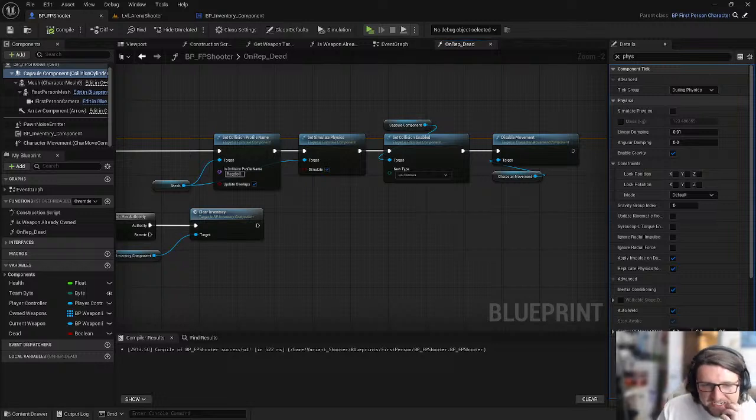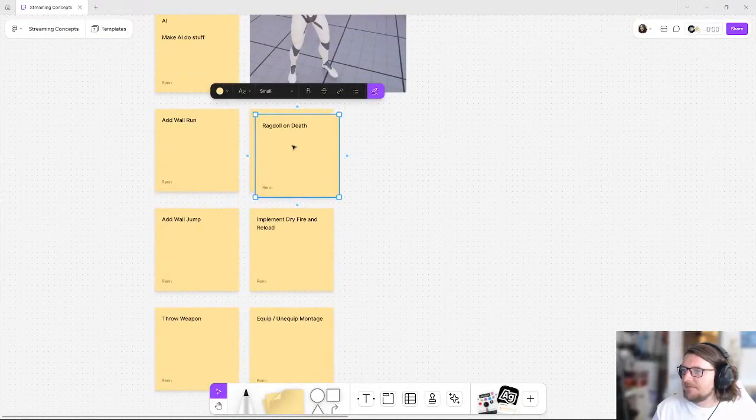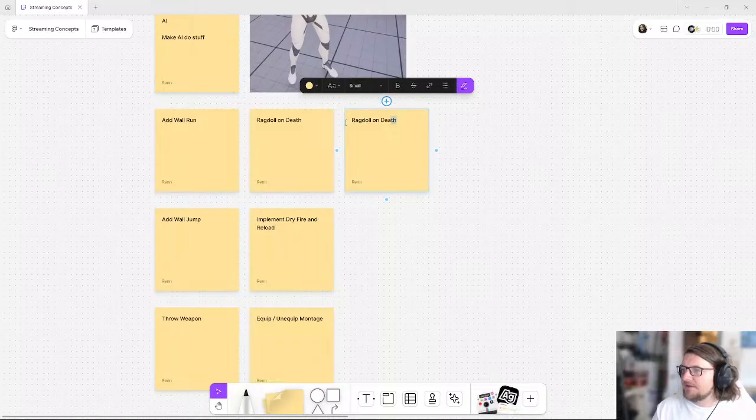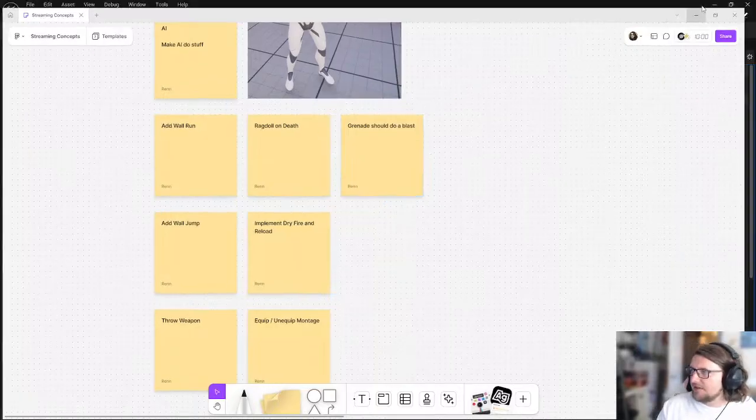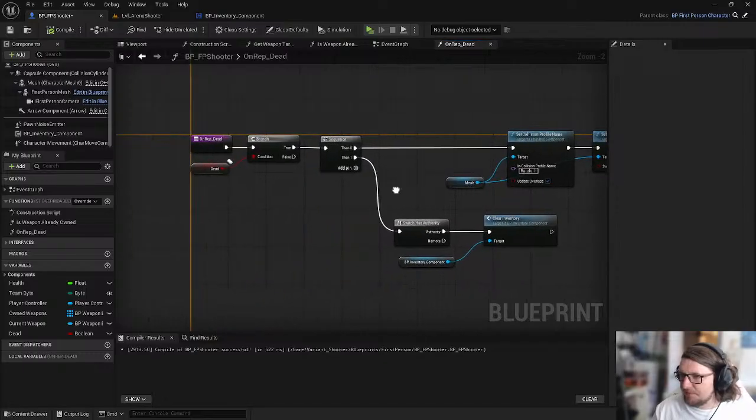The grenade isn't doing any radial at the moment. Oh yeah, it's not, so the damage is always going to be a hit. But we can pretend that we'll do that soon. Let's actually write that down, because you're right, it does not. Let's do: grenade should do a blast. That's when I'm going to start adding artwork and stuff. I'll get some particle systems in.